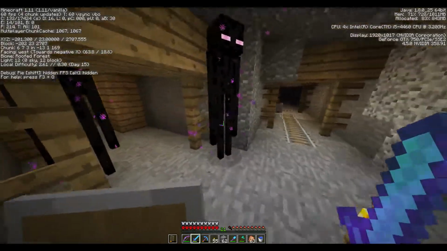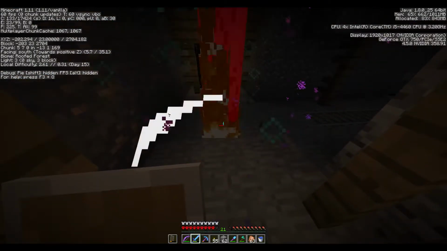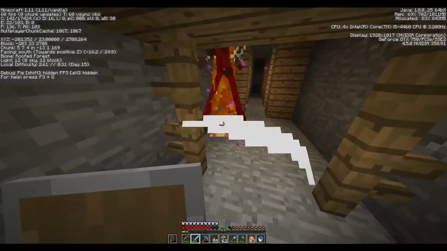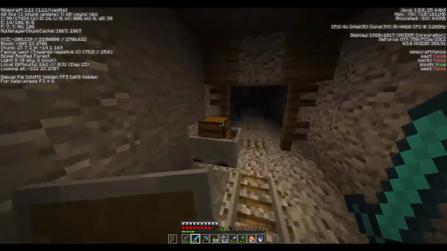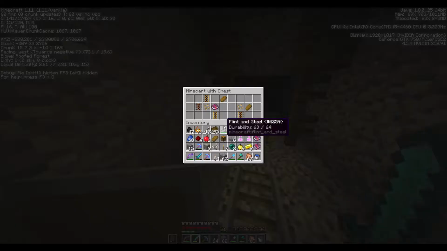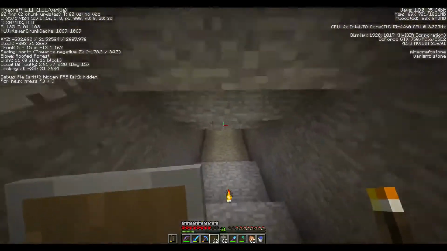Okay, yeah, let's sit under here, get him mad at me, see if I can... Okay, oops. Ender pearls. Okay. What's in here? Luck of the Sea 3. I'll take the torches. Why not, after all? Let's go back. Got two ender pearls. That's not great, but it's something.